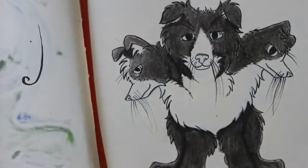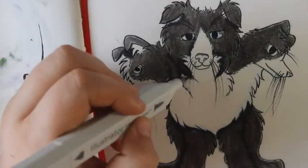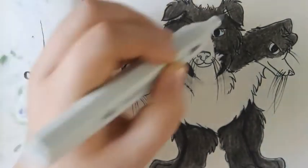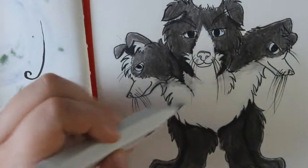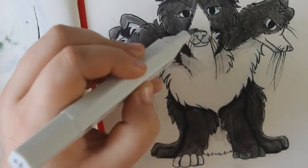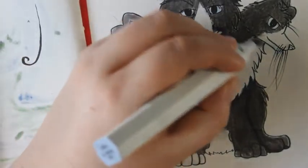And then you can fiddle around. For example, because I've got a lot of white fur, I can add just that light gray in there as shading. And it just adds a little bit to it. Instead of going straight up gray, like from your pencils or your black, it's just kind of a light shade. And if you want to add a little bit more, you just go up on color, add just a little bit and then blend it all in sort of thing.